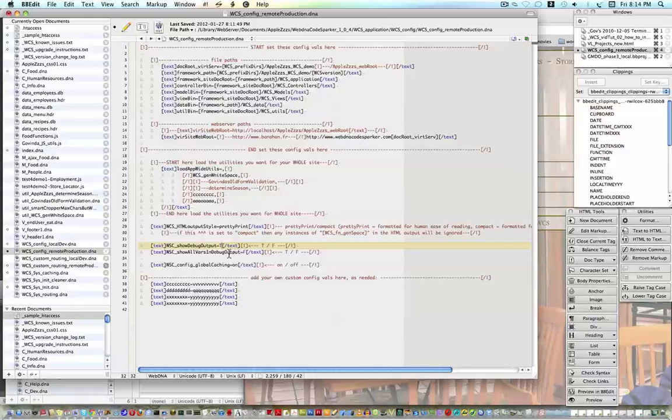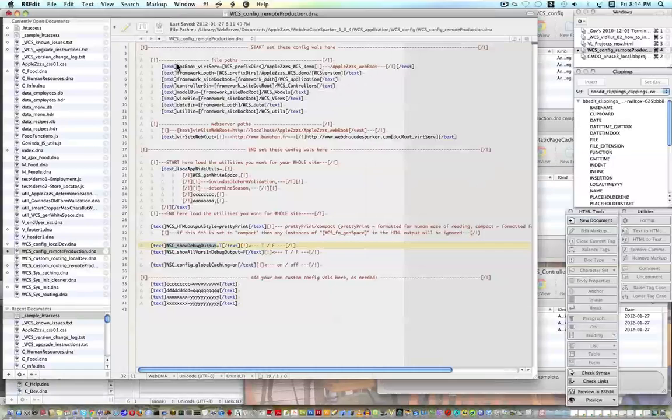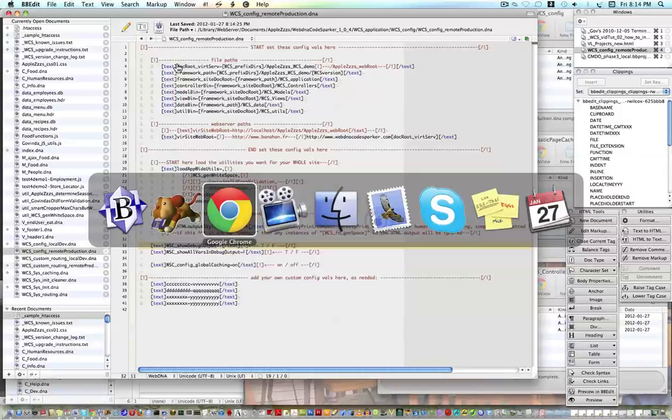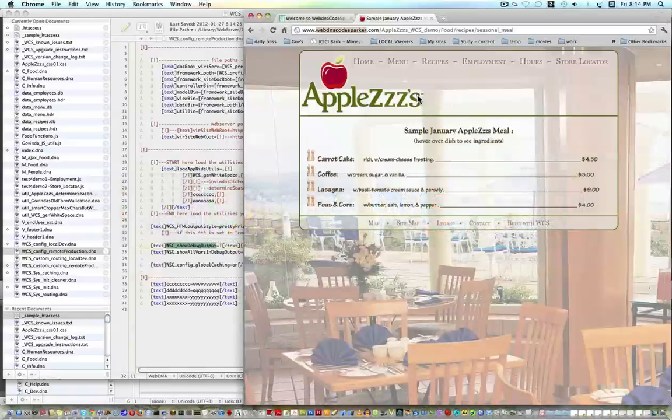No, we don't want the full debug. We just want the partial debug. And this is a config file, which goes here. Oops, I gotta save it first. Okay, so debug is on partially.